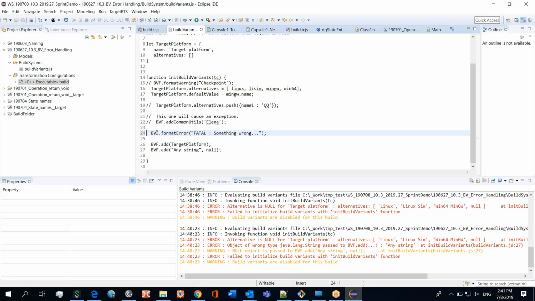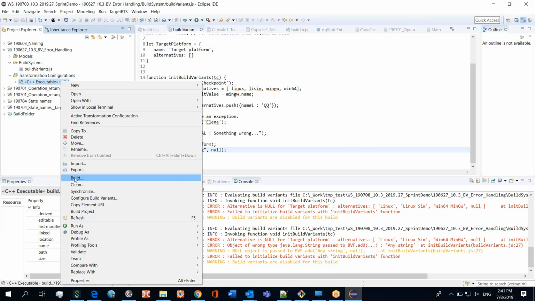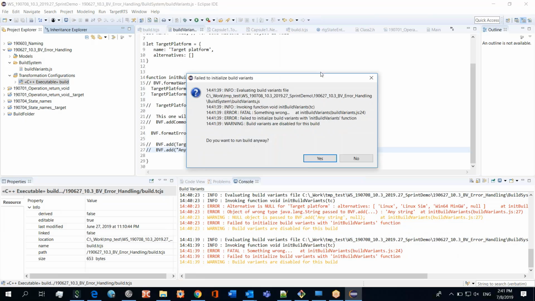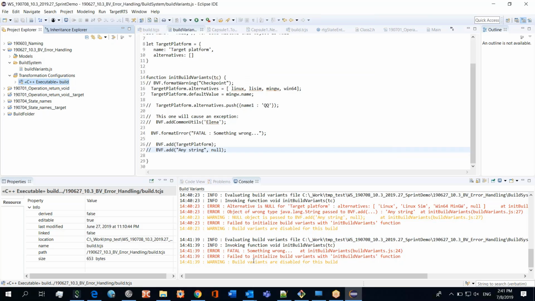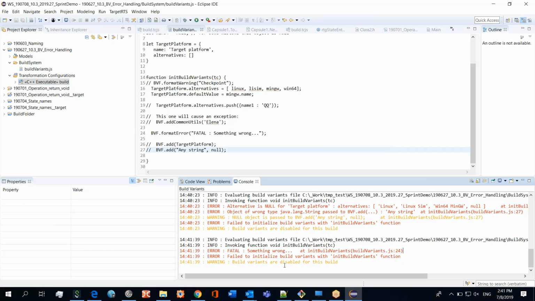So if you explicitly report an error message, you do your own checks in this initialization, and you call this format error function, then there will be an error printed, visible here and also in the build variants console, and it prints the position in the script apart from your message.